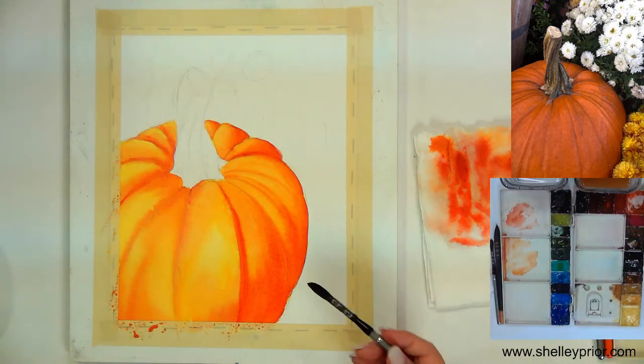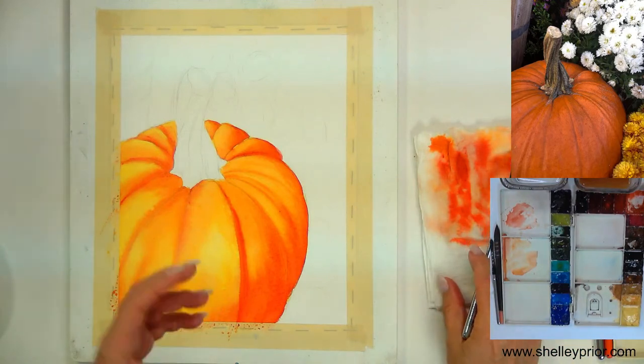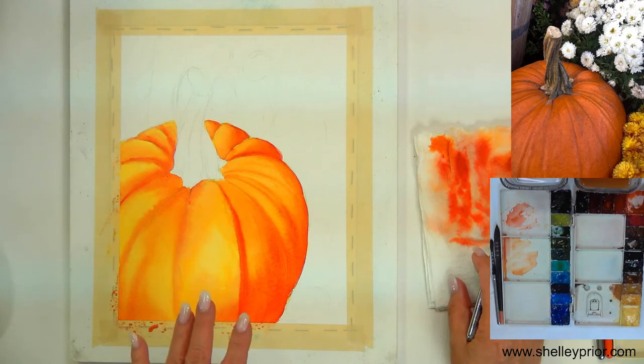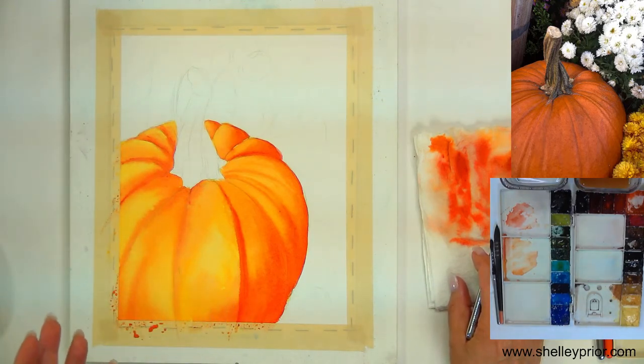All right, so you can see what a lively red that is and how round that pumpkin looks, because where the light hits the pumpkin, you're going to have more warmth. Where the shadows are going to be, now we're not done with the shadows yet, because we're going to start coming in with some cooler colors for some of the deeper shadows.